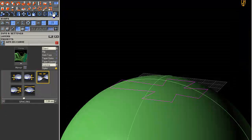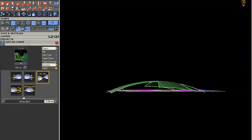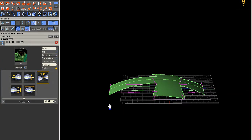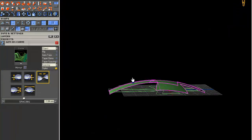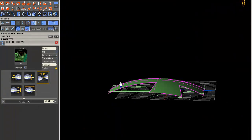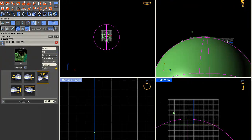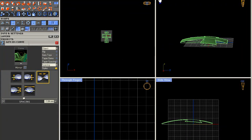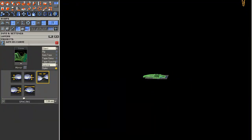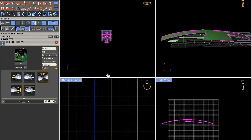Alright, let's go forward with the previous one, the one with more dome. Okay, let's work on it, and you can change it accordingly. Okay, it seems to be too big, so a little big, we make it a little smaller. Alright, delete this one. Okay, now there are two ways you can do this.